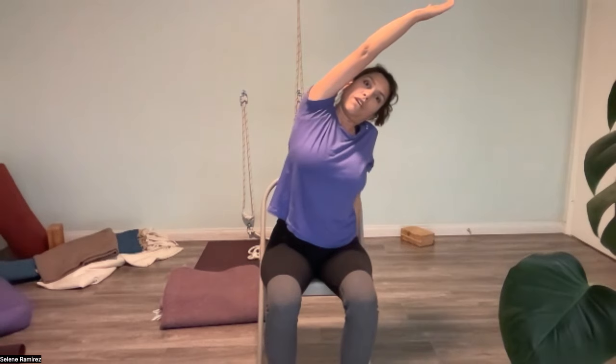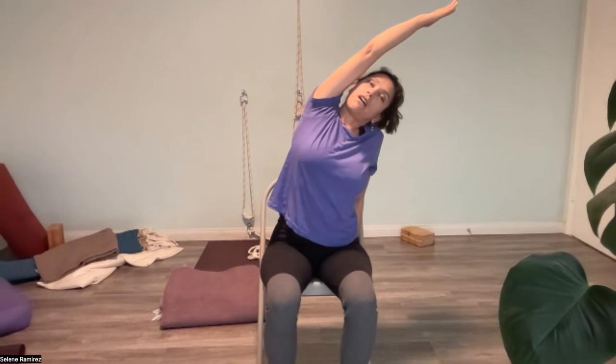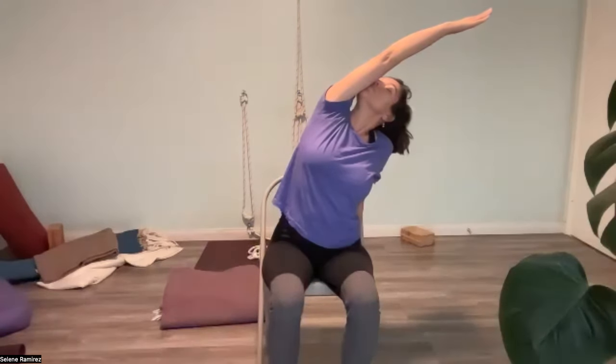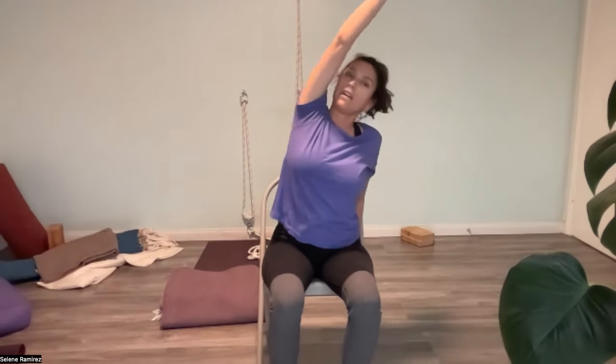Now, we're going to extend the left side towards the right, just like that. Just going over. I'm trying to get into frame here. That's it. Now, lengthen the arm in line with your ear as much as possible. Now we're going to look up towards the inner arm. And breathing. Good. And now we're going to inhale and up you come. Good. And we'll do the other side in a moment.